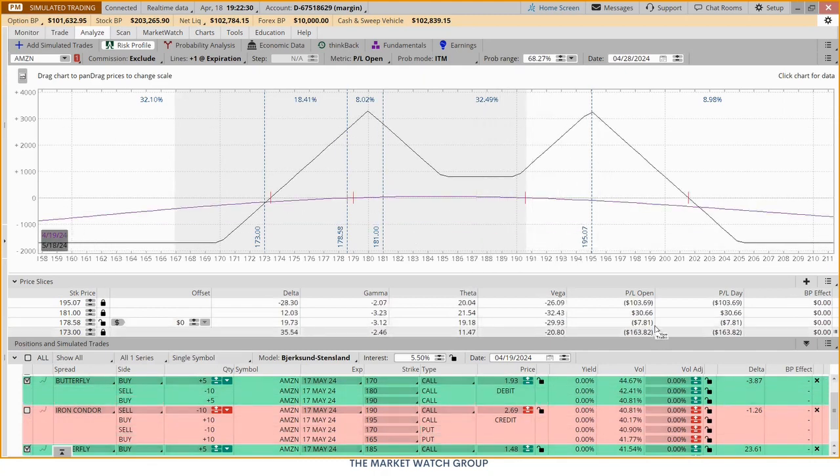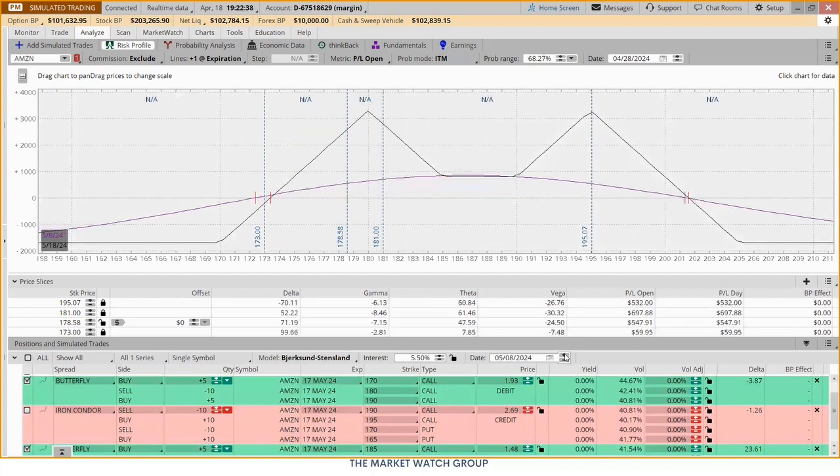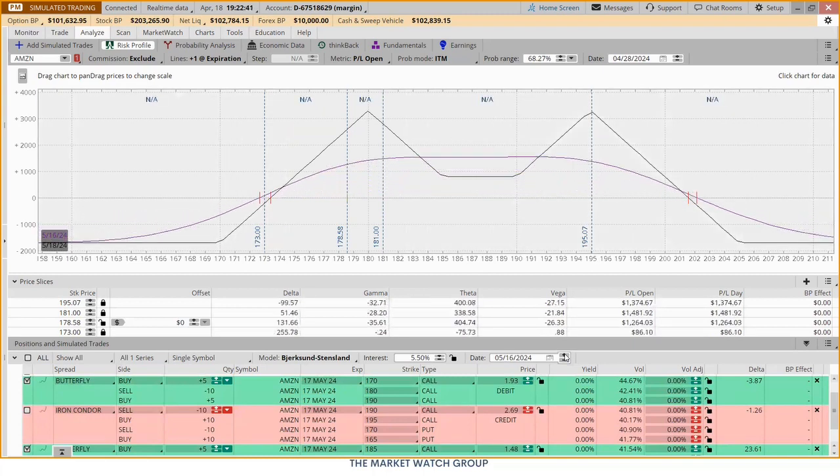As long as it hits some resistance and bounces back, this is all about time decay, remember? You can see what happens. Look at that time. All it has to do is stay between 173 and 201.